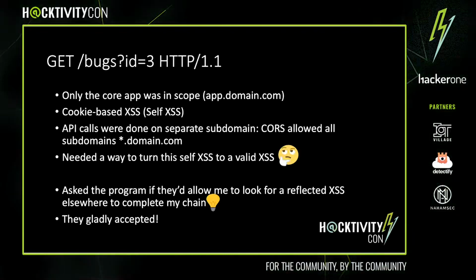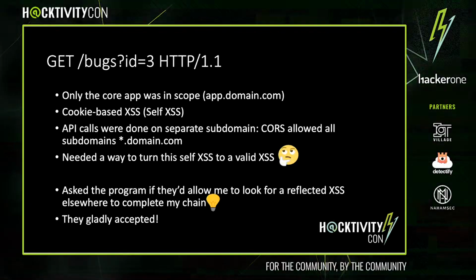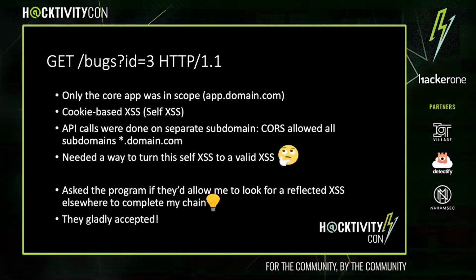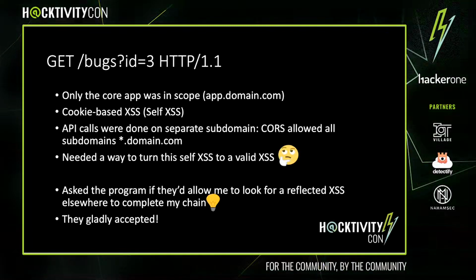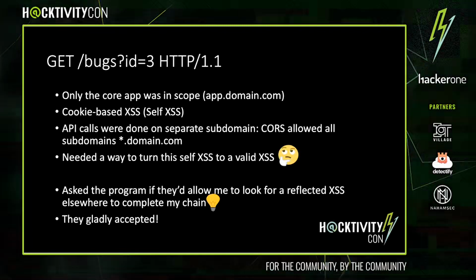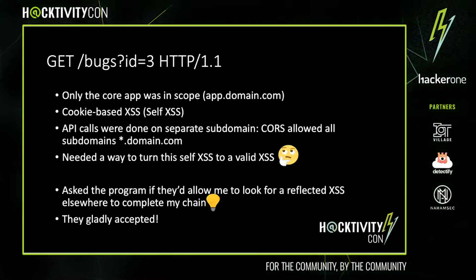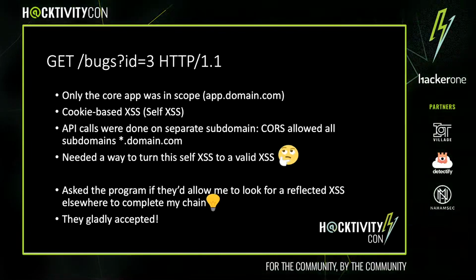With the reflected XSS on an out-of-scope domain, I redirected the user to the vulnerable endpoint where the cookie-based XSS was located. I used cookie stuffing to set my malicious cookie containing my XSS payload to exploit the CORS misconfig. As per the HTTP State Management Mechanism RFC, the cookies with the longer path are listed before the ones with the shorter path. Luckily for me, the cookie set by the server didn't actually have a path, so I could simply set anything as a path. And my cookie would be the one reflected on the web page instead of the one set by the server.